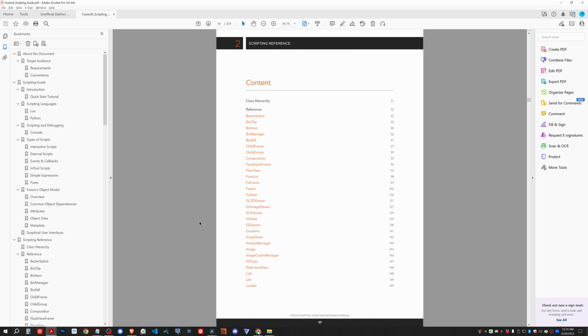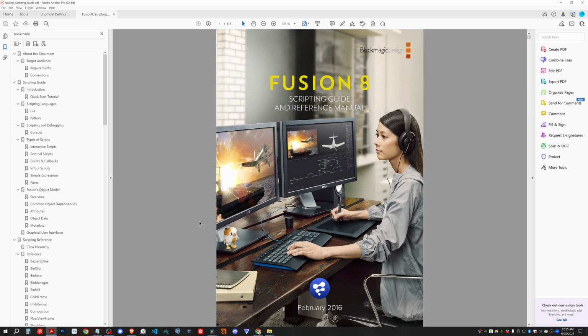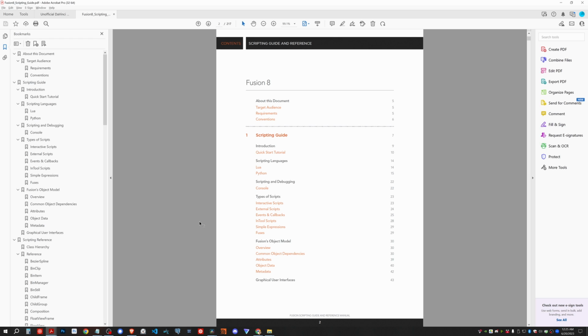And maybe most important of all, you can look at what the object model is. So here in chapter 1, there is a reference to Fusion's object model. And that's another place you can go and look and become more familiar, especially with Fusion, since it does seem that the scripting for Fusion is a lot more advanced than the scripting for other capabilities inside Resolve, such as working with timelines and editing, although I think you can do pretty much anything as far as I can tell.